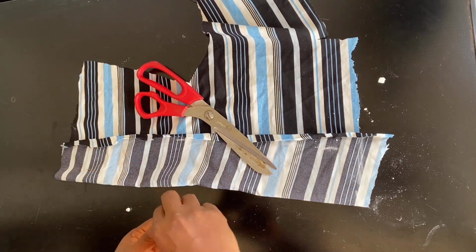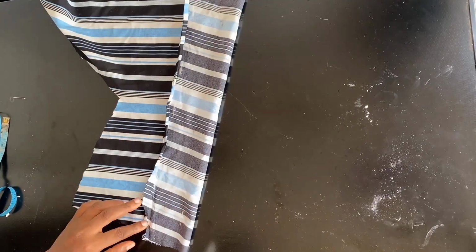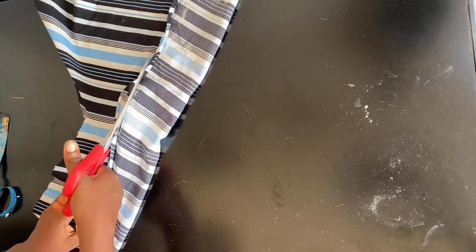Next, I'm just going to use my pin to hold it down so it doesn't shift, like I said before, because of how stretchy it is. So I'll go ahead and just cut like so.